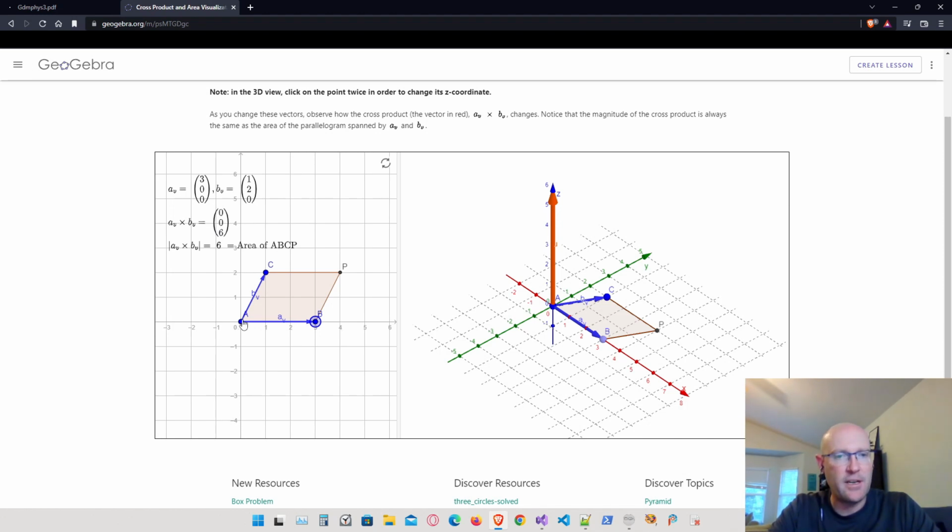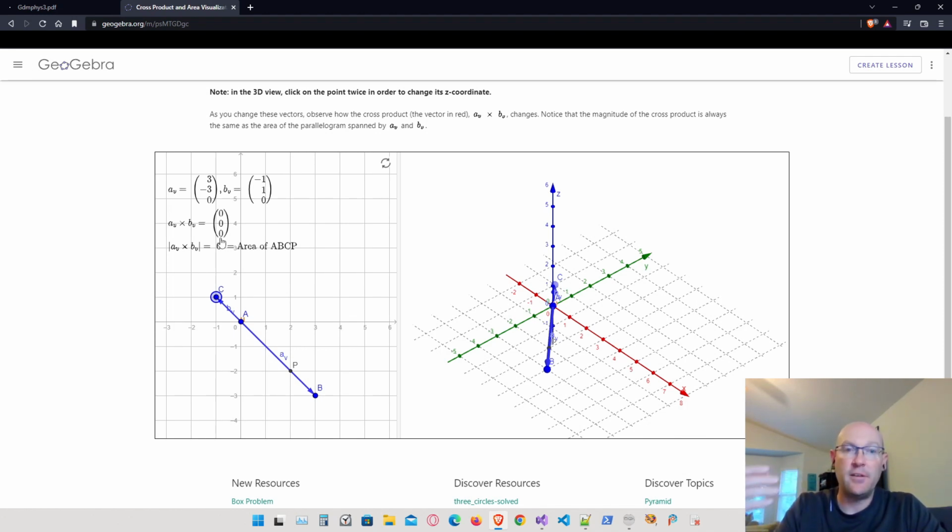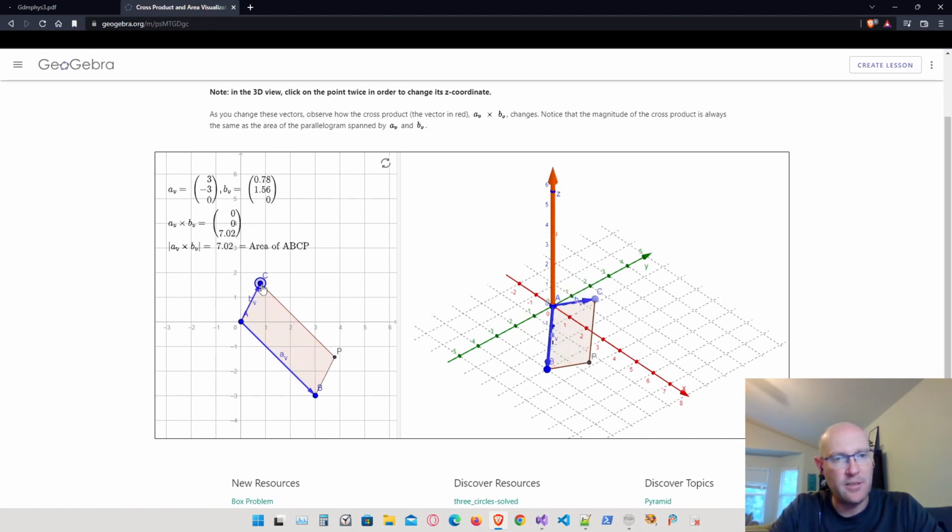So let's pretend that this A vector, or A to B, is our R value. So this is the value pointing from the center of the object to the point of contact. Now, let's say the impulse is pointing exactly the opposite direction. Right there, we're pointing exactly the opposite direction. So the impulse is the B vector, or A to C. And you can see when they're pointing exactly the same direction or exactly the opposite direction, we're going to get 0 acceleration on the angular velocity. The more the impulse is a different direction, you can see the amount of acceleration we get is going to be a lot more.